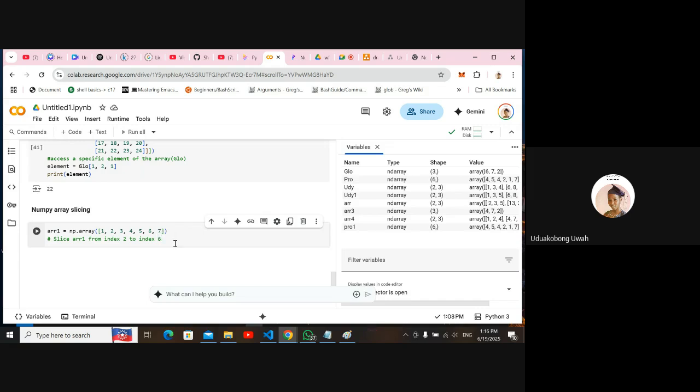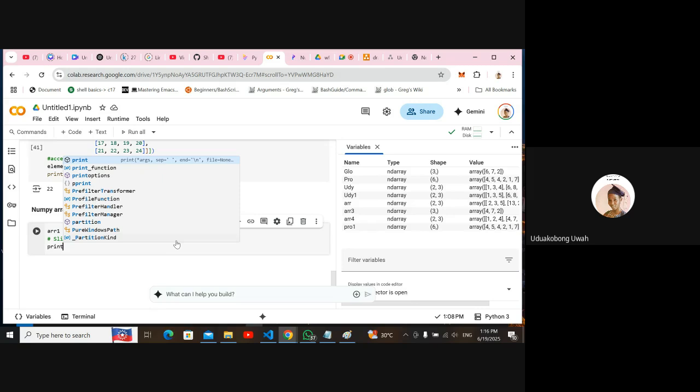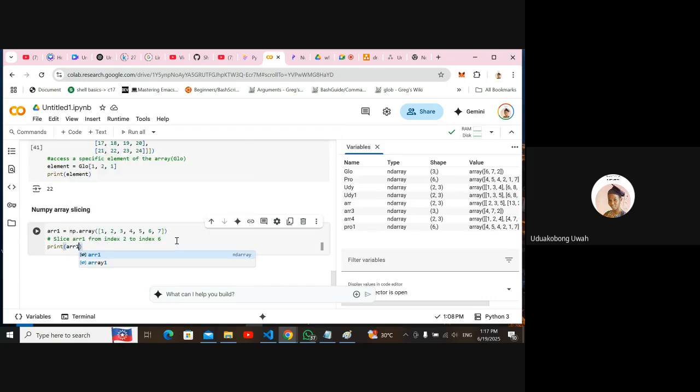So index 6. What that means is, let me run the code first. Print arc1, then give me from index 2 to 6.